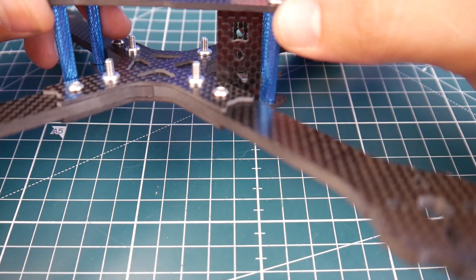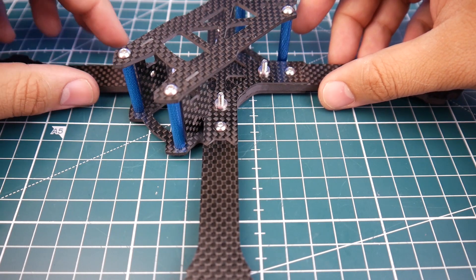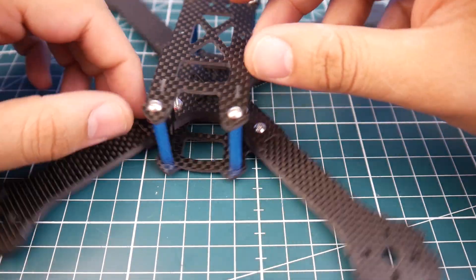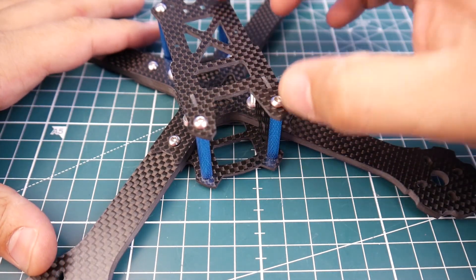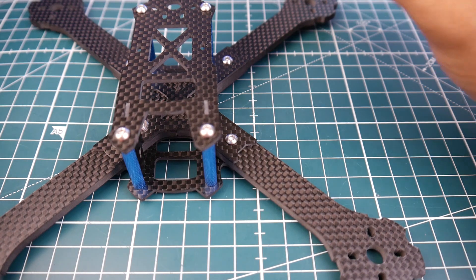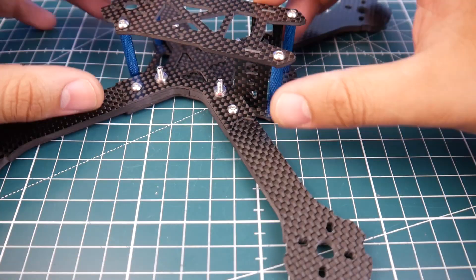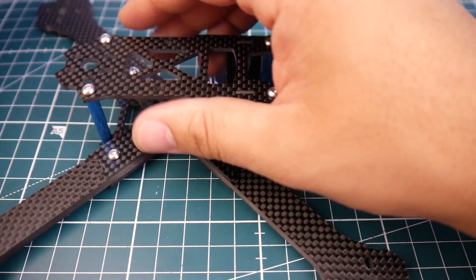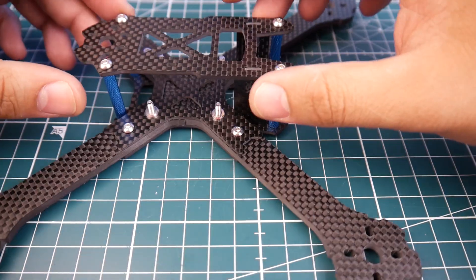For GoPro mounting you're going to have to bring your own solution and get creative. Overall it's a pretty light quad and it's only $33, which is a very good price. I did order the Martian 3 and I'm waiting for that to come in so we can see if we can justify the extra $10. Overall I see a very well-made frame — especially the hardware. I really like when companies send out good hardware because you need to tighten things and you don't want stripping. It looks like it could take a hit, but I can't say much until I get it built and take it out for a flight.